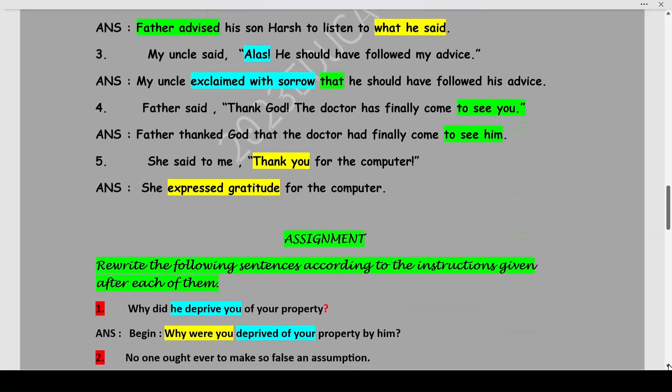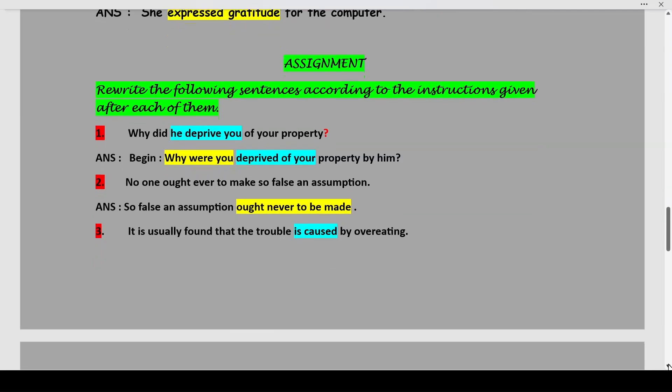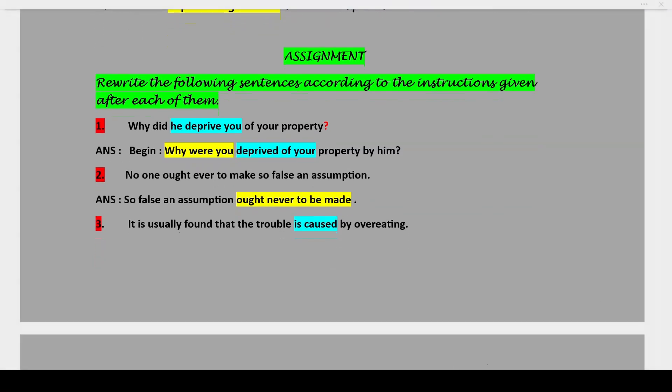Next, we will go over to active and passive voice. What do you understand by active voice and what do you understand by passive voice? In active voice, there will be a subject, a verb and an object. Now, when we have to change a sentence from an active voice to a passive voice, the object of the active voice becomes the subject in the passive voice. And the subject of the active voice becomes the object of the passive voice. This is the only thing that we have to keep in mind and then make the necessary grammatical corrections.